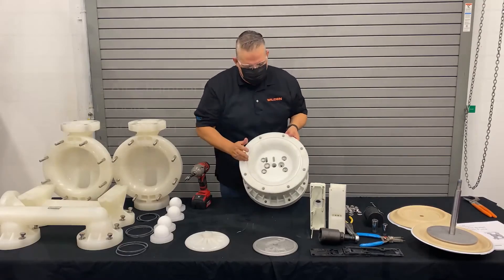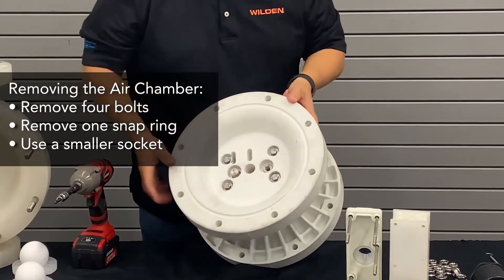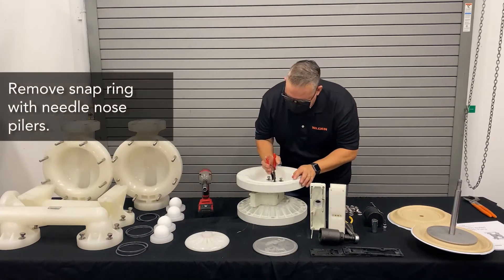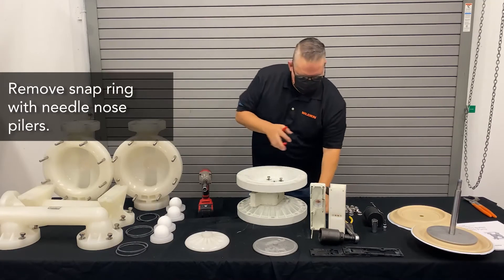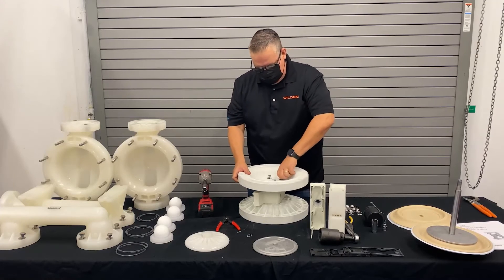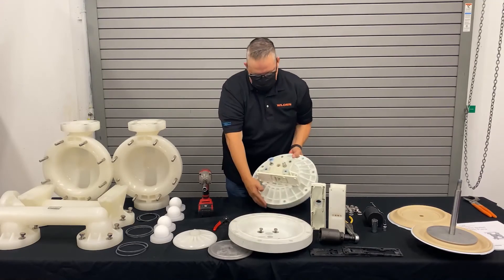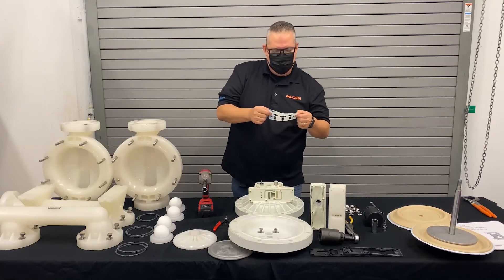The next step is removing the air chamber. To do so, we need to remove four bolts and one snap ring deep on the inside. We'll change to a smaller socket. With the proper set of snap ring pliers, we remove the snap ring — check the integrity of it, make sure it's not bent — then take off the snap ring and remove the air chamber. With the air chamber removed, we can look at the air chamber gasket, see if it's good and intact or needs to be replaced. If it's good, you can reuse these — they're made of high-quality, strong, resilient material.